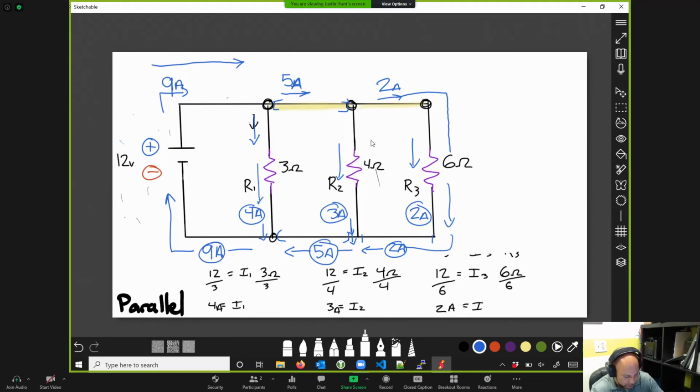We start with 9, and we're shedding off amperage as we go down one of these junctions, and then we have 5 left, and the demand for this component is 3 amps. It's shedding off 3 more amps. We've only got 2 amps left, but it's coming back and it's rejoining, because energy is never created nor destroyed. It's only modified, manipulated, or somehow changed, and then it's coming back to a full 9 amps back into the terminal. And that is it.